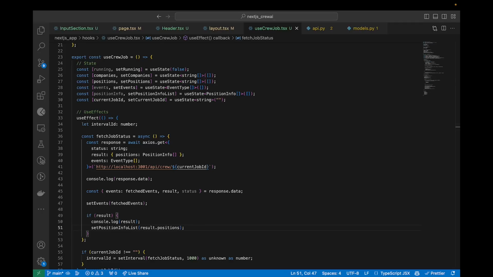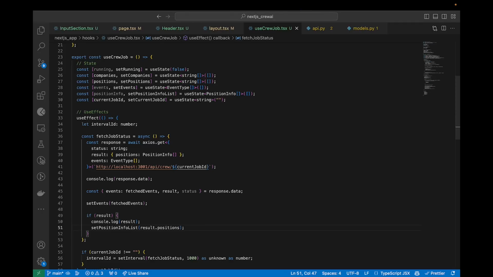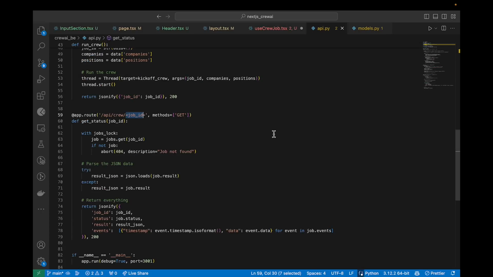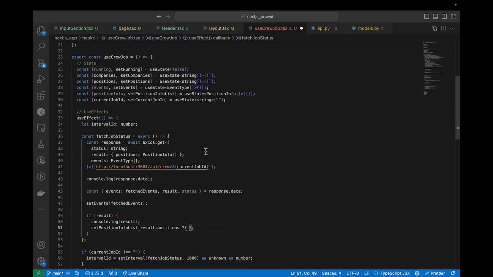So, all right, we're going to keep chugging along. What we're going to do is put this in here. And just in case something goes wrong, because if you remember in our api.py, we're going to try and grab the results. Sometimes it might not work. So if the data we get back doesn't work, hey, let's just keep it as an empty array, just to make sure we don't run into any weird errors.